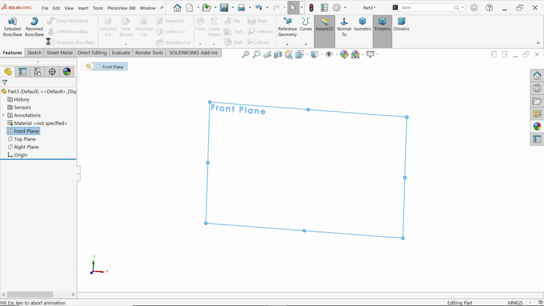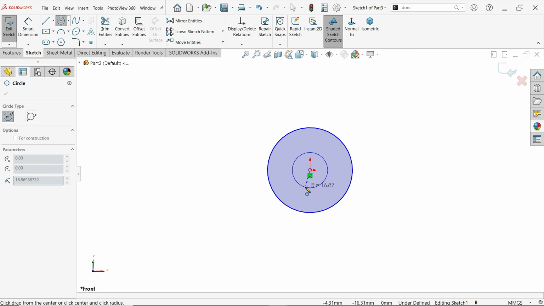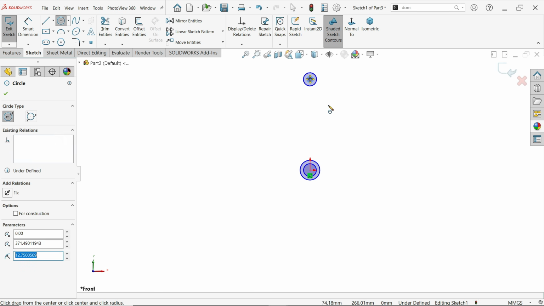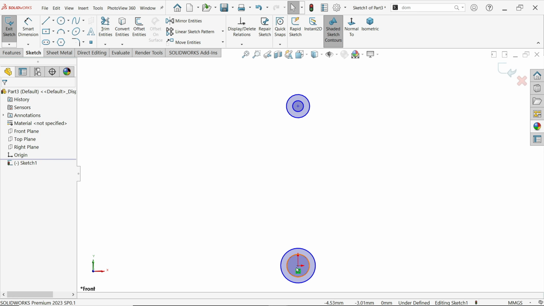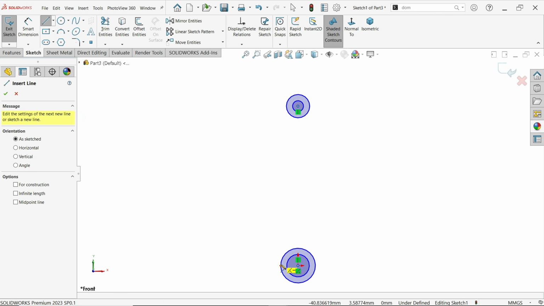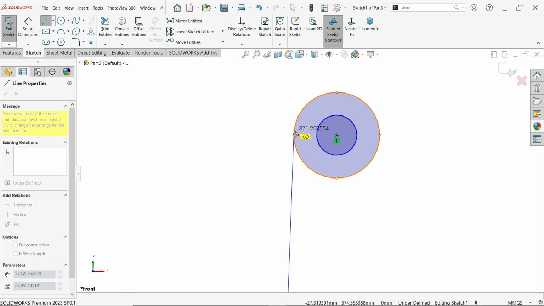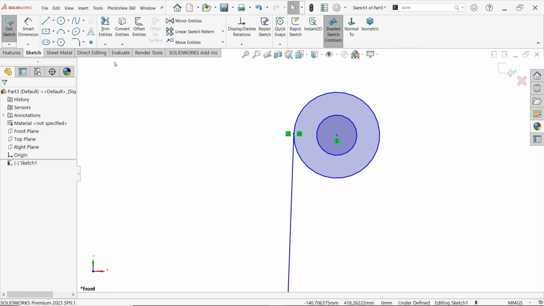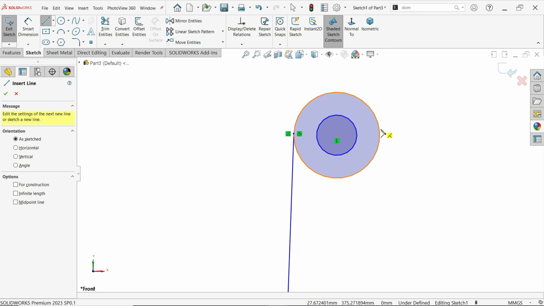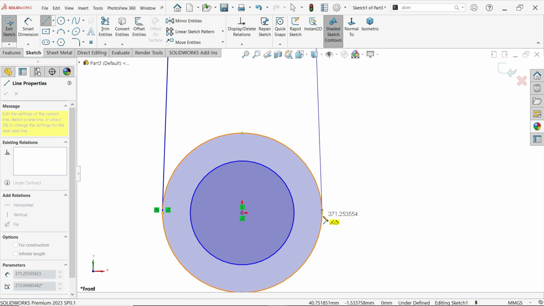Let's say front plane sketch, activate circle. Now let me draw here 2 circles. Similarly at the opposite upper side draw 2 more circles. Now let's do one thing: press and hold the shift key, select both the center points vertically. Activate line tool, just click somewhere on the line and press at the place where you will get the tangent point. Press left mouse and press escape key. Again press the L key on your keyboard and activate the line tool. You start from here, come to this, okay, here.